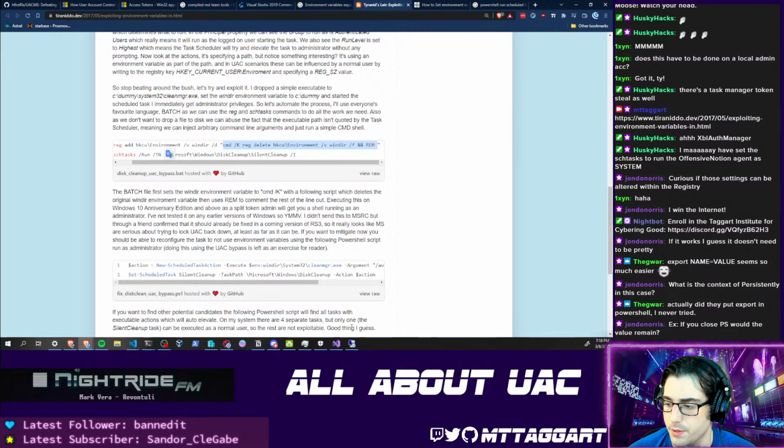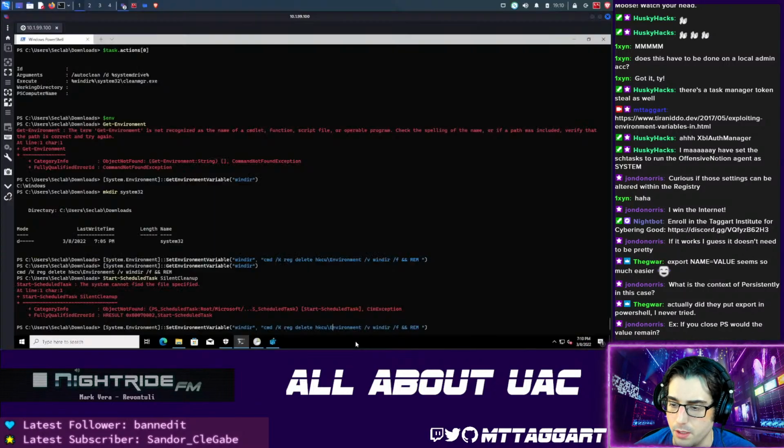I think I know what I want to do, which is I'm going to do this a slightly different way. So instead of doing it that way, we're going to set Winder to C users seclab downloads, right?